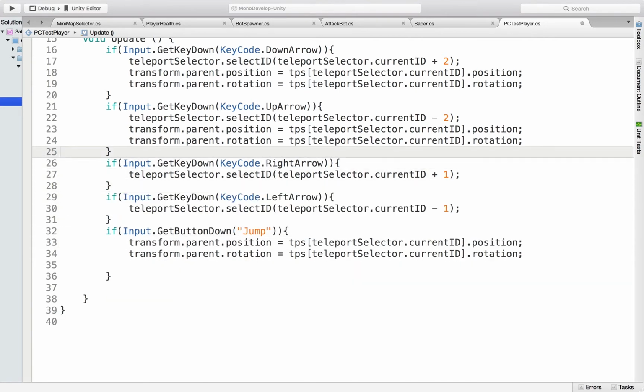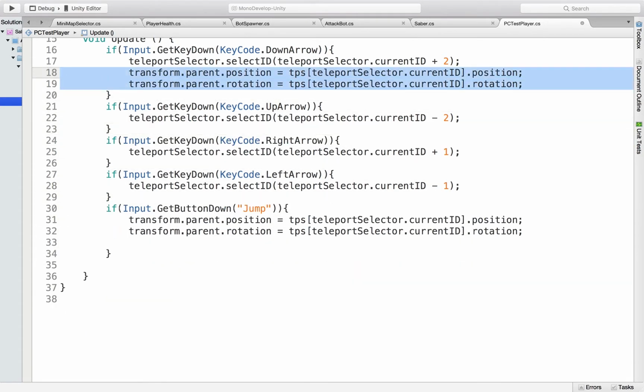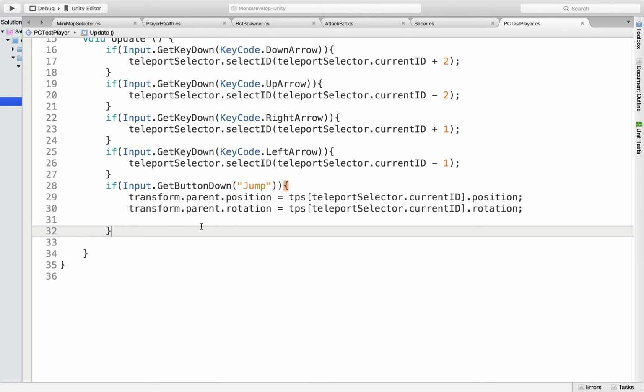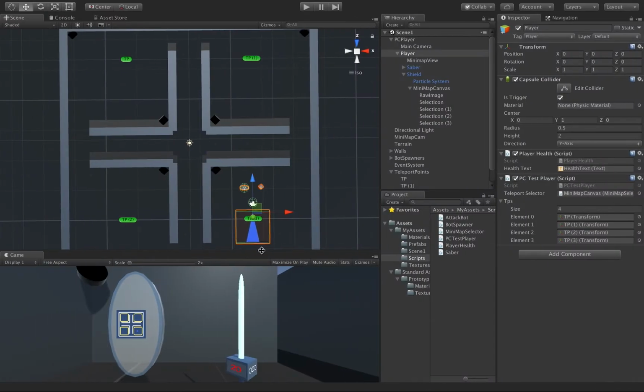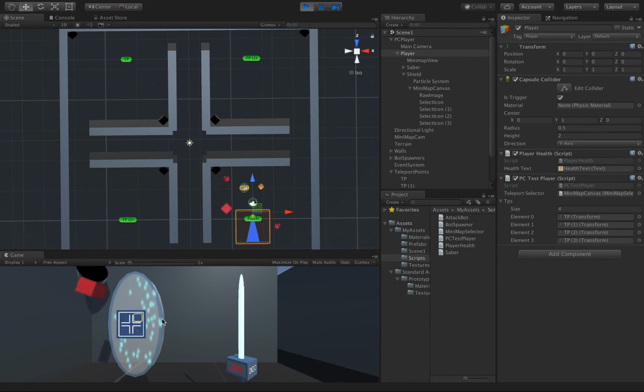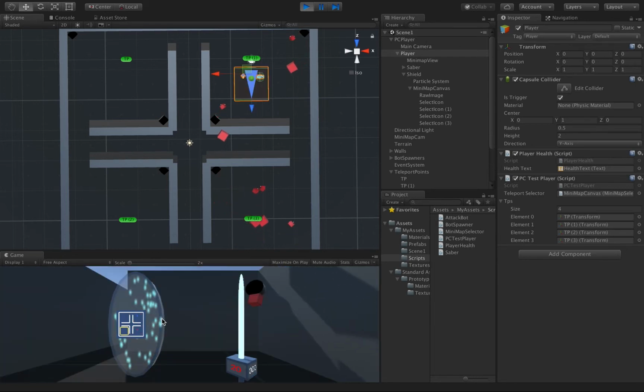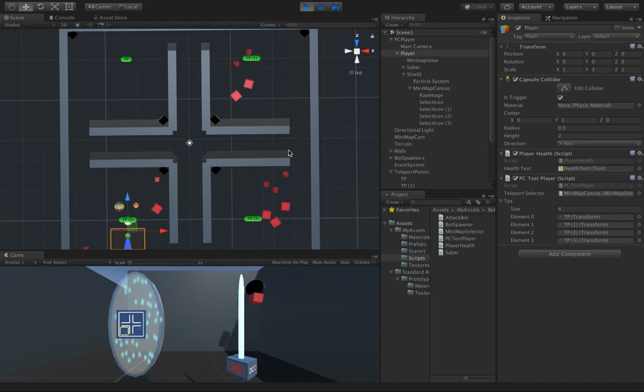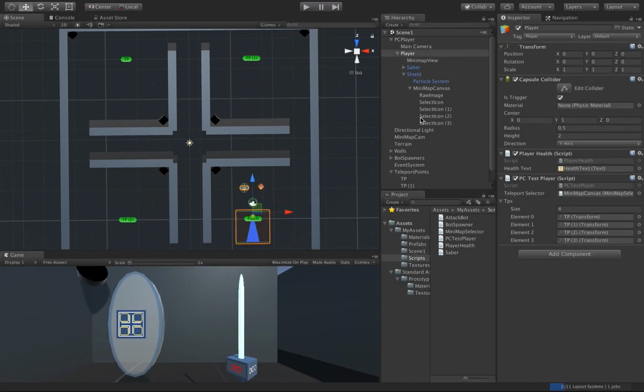I don't need to teleport as soon as I hit the arrows. I want to teleport only when you press jump. It should be a little bit more gentle because now you can use the arrow keys to move around your selector, and then you hit jump to teleport. Cool. So that's basically it.